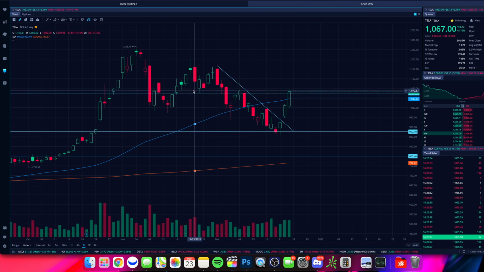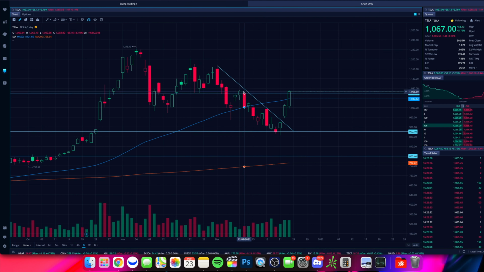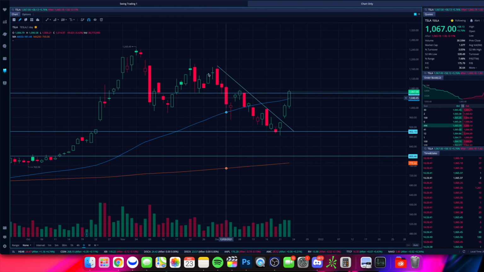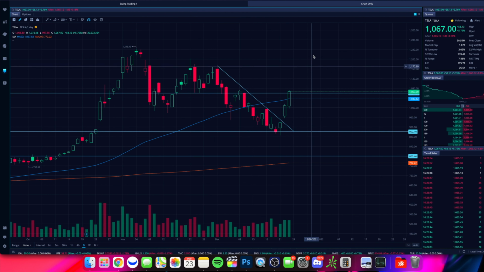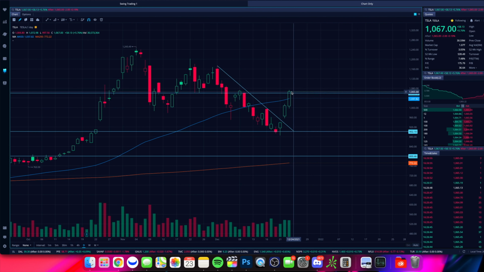It was an area of prior support back in here, and then it was also an area of resistance back here earlier this month. So we'll see if we can get above that. But the downtrend is broken. I wouldn't be surprised if we get a retest where Tesla comes back down into the mid 900s and then bounces from that breakout point, which is actually just around 950 or so on Tesla. And then, of course, a bigger move to the upside if we do get rejected here.